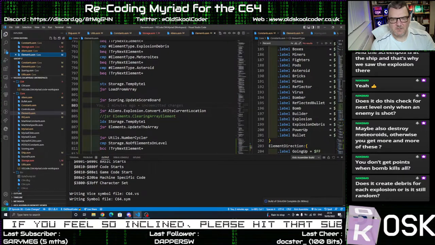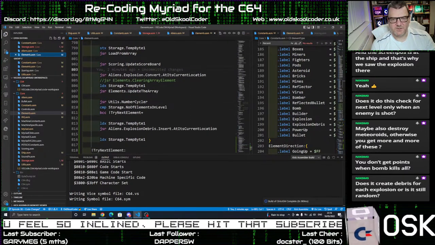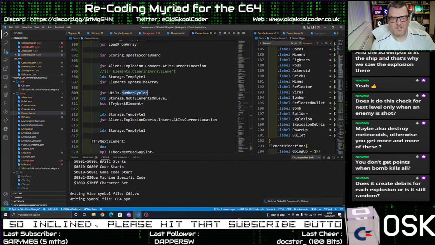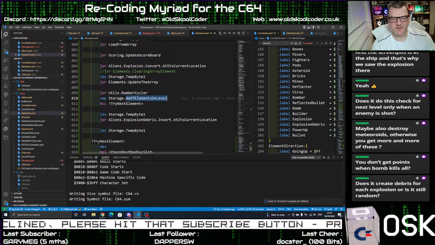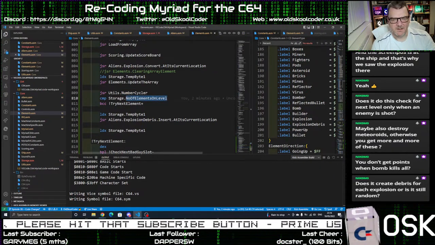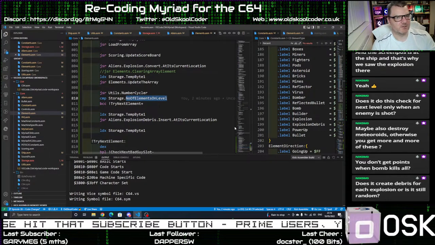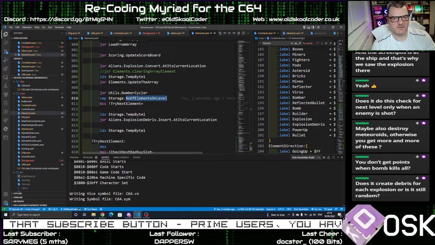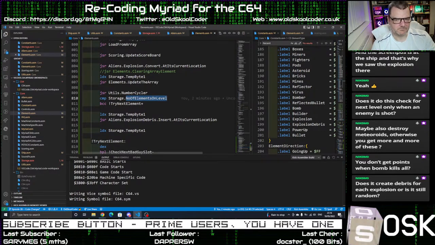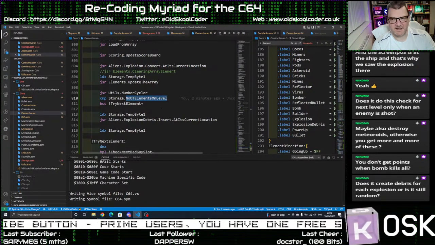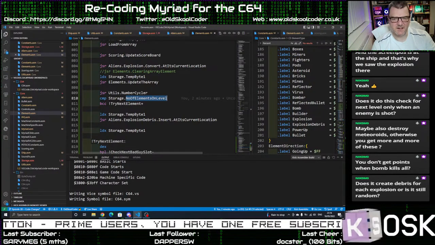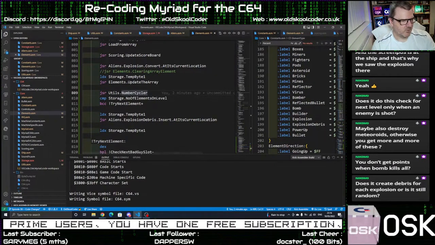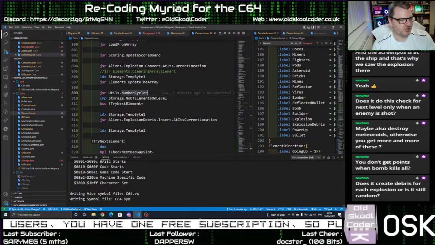So, here we go. We did the random and then we tested it against the number of entities on the screen, yeah? So when there's only a small amount, we do a lot of, basically everything gets exploded because we've got the space, but who said that we might have to do a shift?